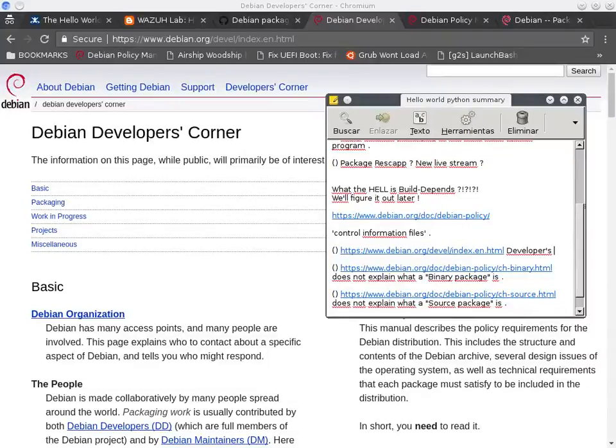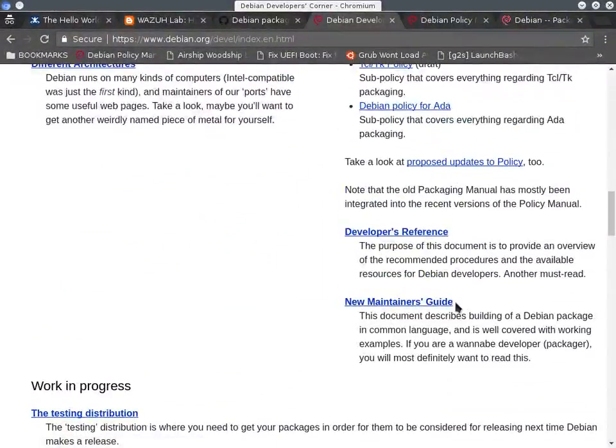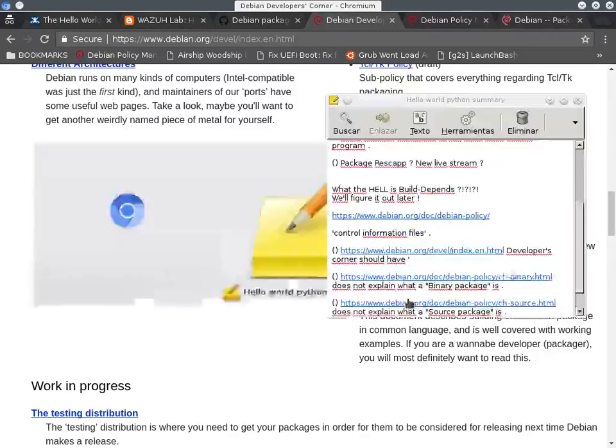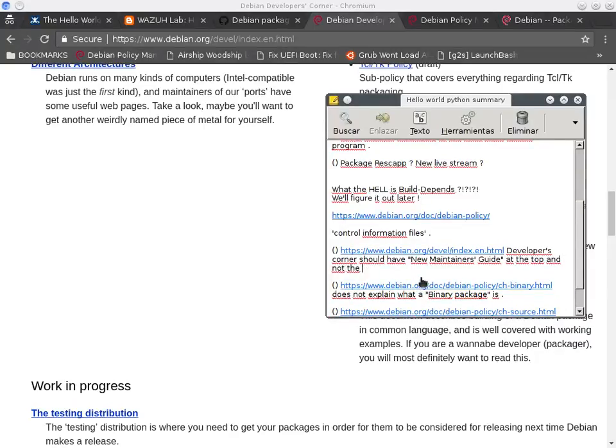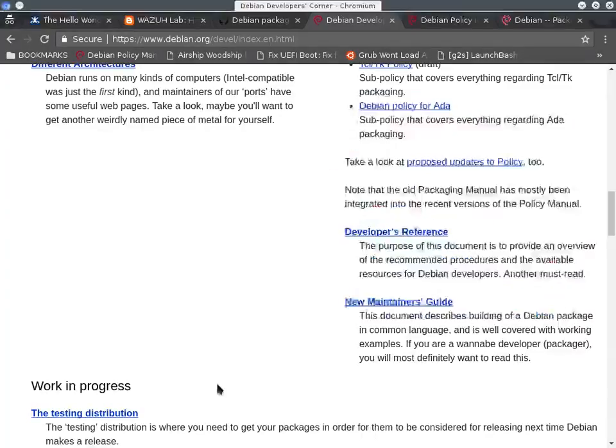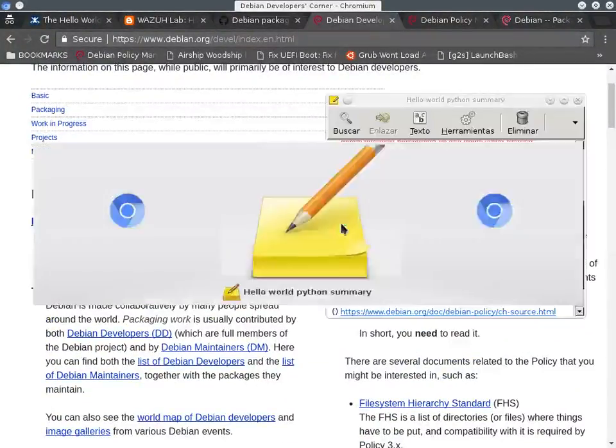So developer's corner should have new maintainers guide at the top and not the Debian policy manual.